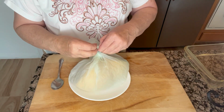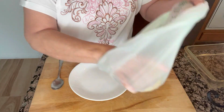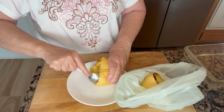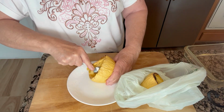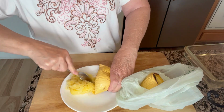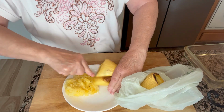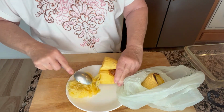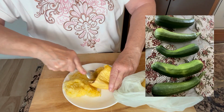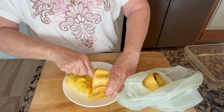So while our turkey is defrosting, I'm going to go ahead and take this spaghetti squash, and all I'm going to do is remove the spaghetti part of it from the skin. Like I said, this has already been pre-cooked. I had to get it done before I left today, so I just threw it in my refrigerator and we're gonna go from there. Now, this was a very small spaghetti squash. Usually I get them a little bit bigger, but this was what I have today. So if I need to put in a little bit of zucchini, I've still got a ton of zucchini left from my garden, so I may substitute a little bit of zucchini, but we shall see.